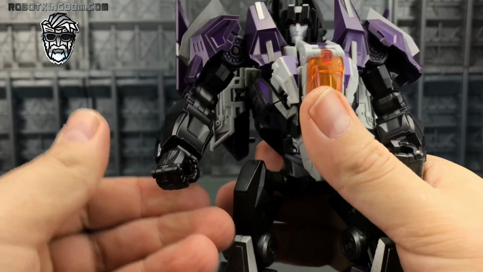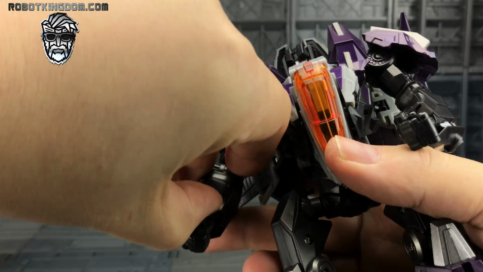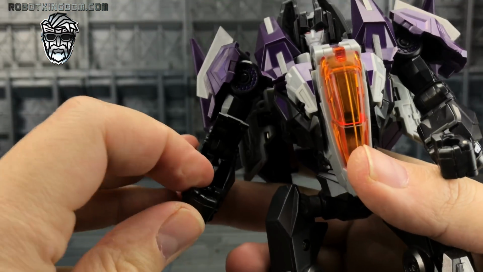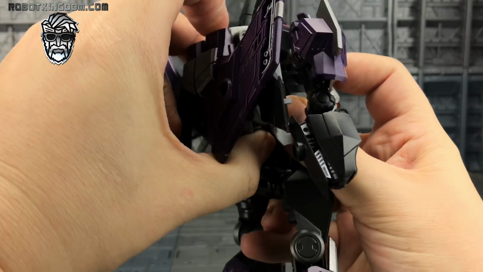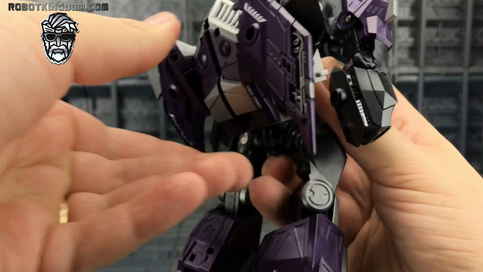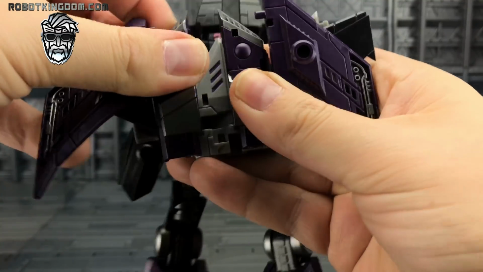There's a 3-step process to placing his hands in the arms. You need to flick up, rotate over, and then close down. Putting onto the chest, we can detach the backpack by bringing it outwards, and we want to rotate it all the way around, and then pull up and split these pieces.